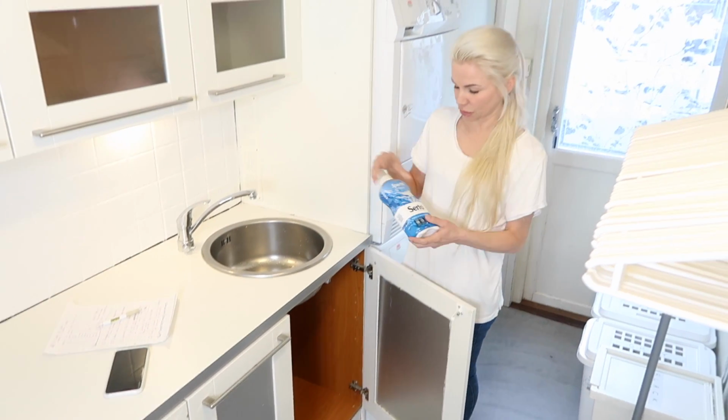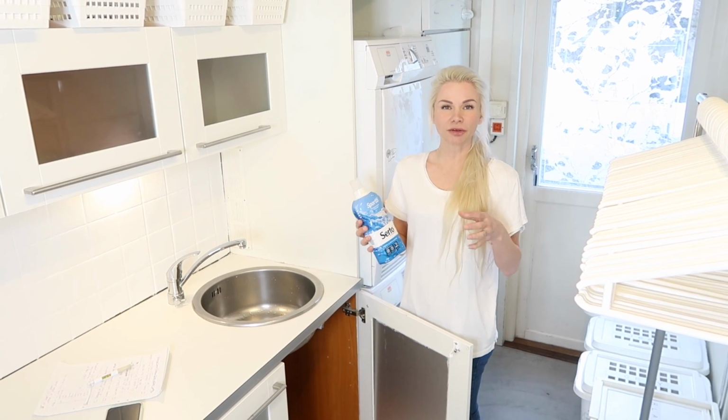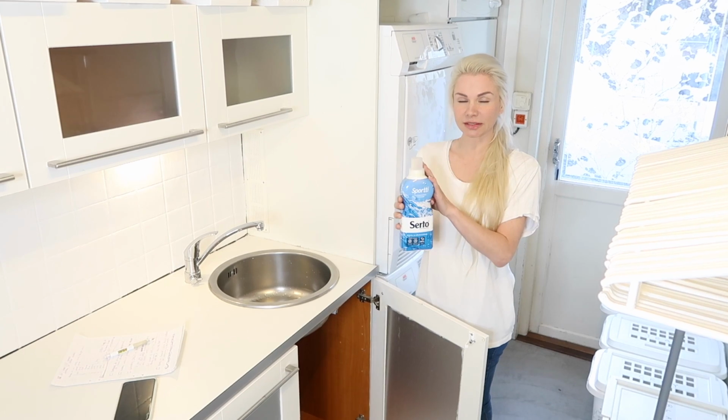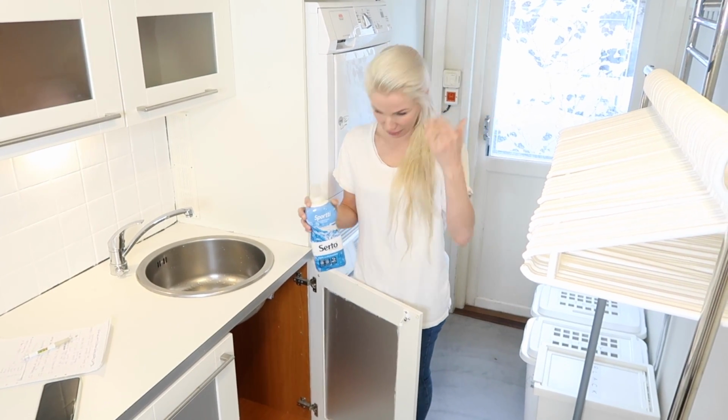Also, this is sports wash. This is poisonous, it's not natural at all, but in Finland, because we have snow clothes, you need to keep them waterproof, so we use this stuff and it washes them and keeps them waterproof so that when the snow goes on them, yes, obviously.